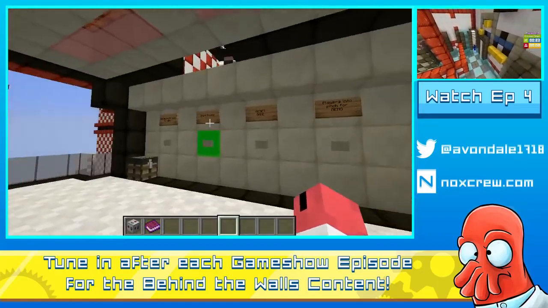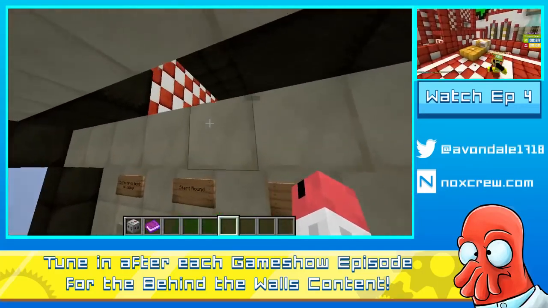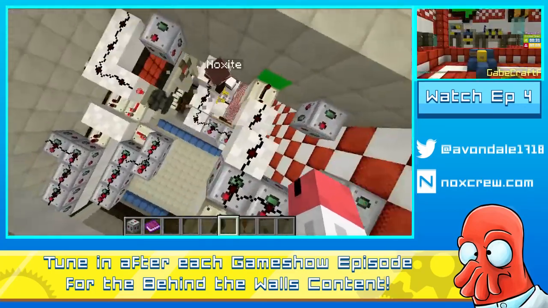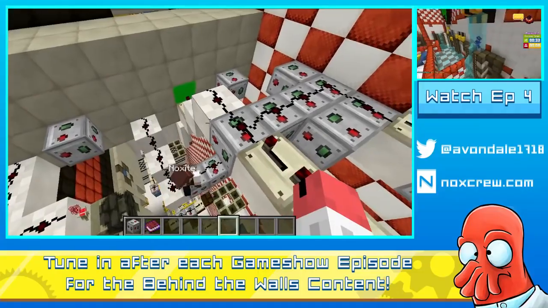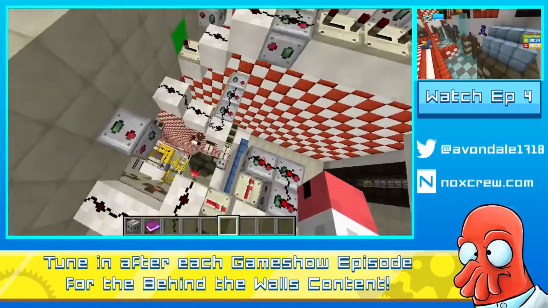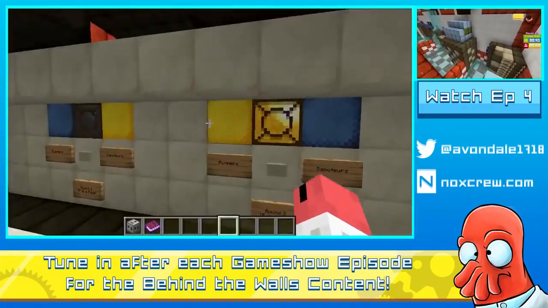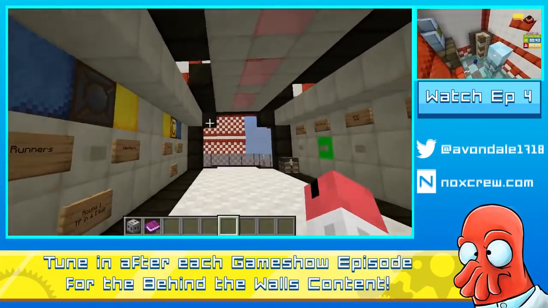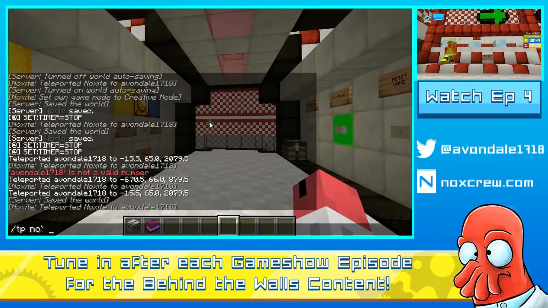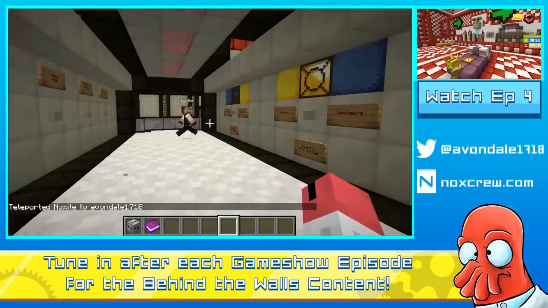Oh, thanks so much for showing me all this, Avondale. Oh, I never saw this before. You're welcome, little girl. Oh, you're talking to the audience, aren't you? Yeah. Not me. No, I'm talking to you. Oh, right. I am Noxite. I'll just be Noxite from now. Avondale, I'm stuck. Uh-oh. I'm stuck in the redstone. No, really, I'm stuck. No, you're not. Oh, thank you. Yeah, there we go.